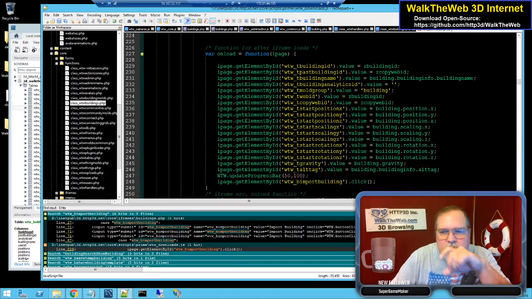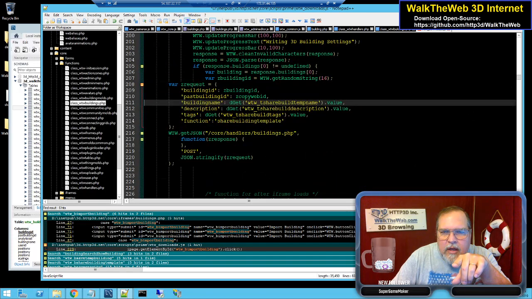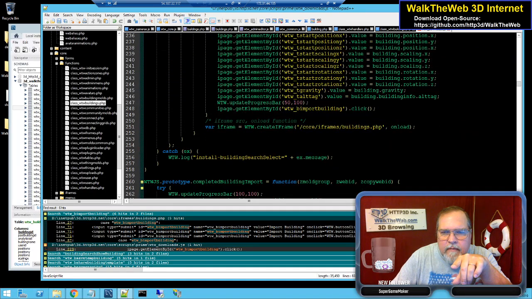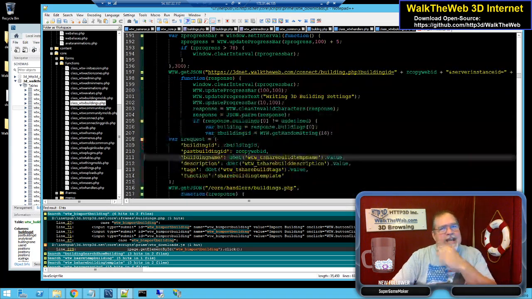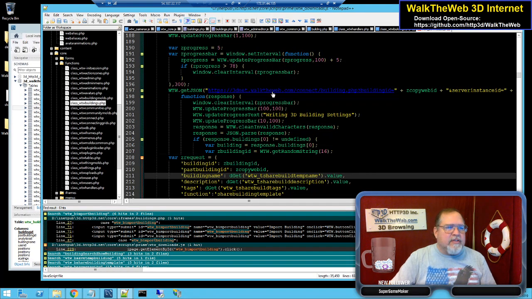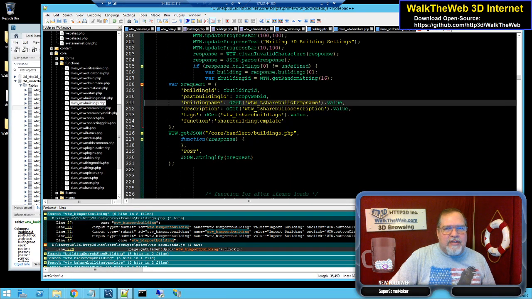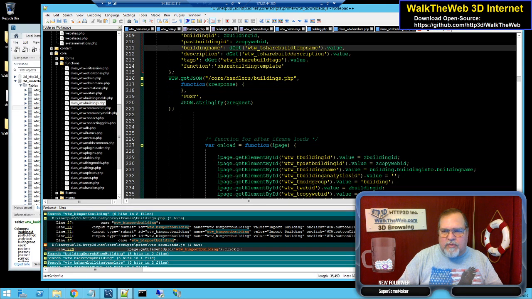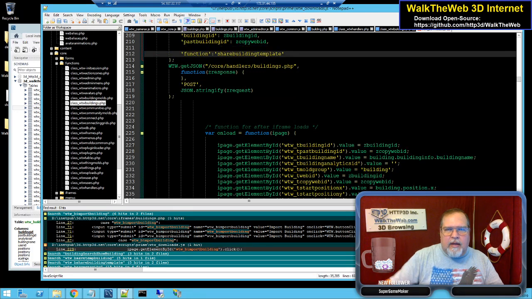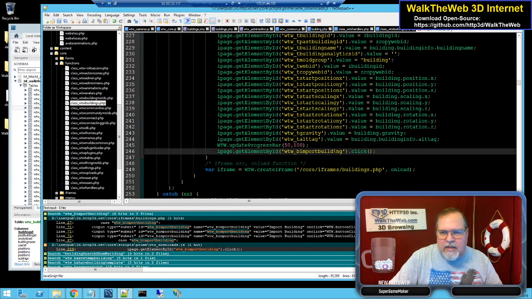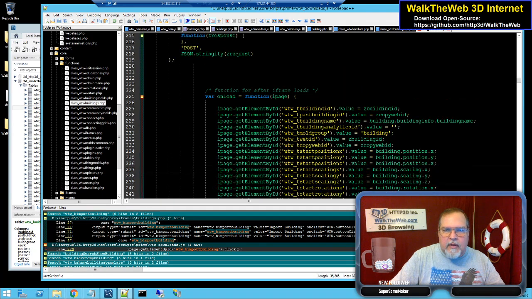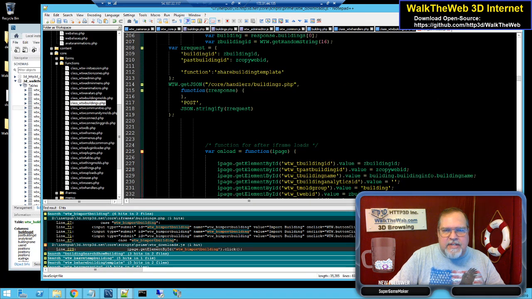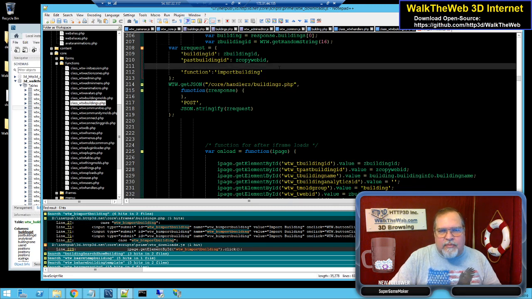Wait a minute. Oh, okay, we're fine. We're fine. I'm grabbing this from another site, which is my other site, and then I'm importing it into your site when you run this function. So I just want to make sure I get all these pieces right that we're going to do. First of all, the function name is import building. And there's some pieces I've wrapped around this stuff, so I want to make sure that I don't mess that up. We'll be putting some things there.